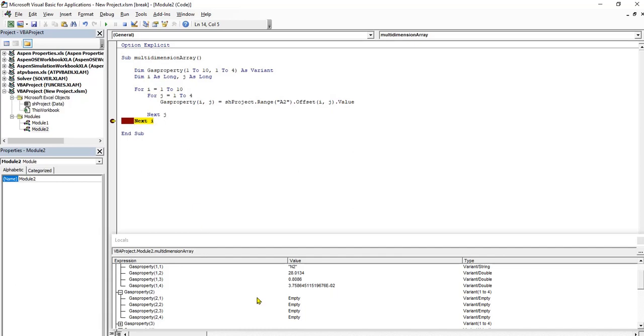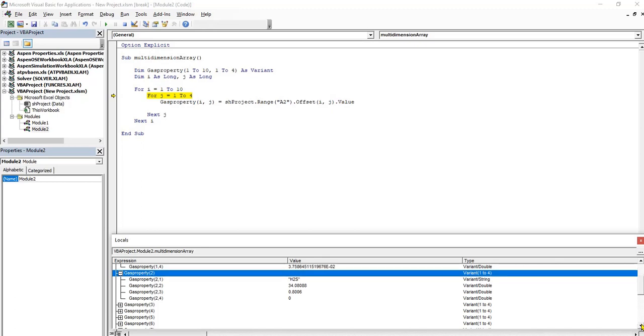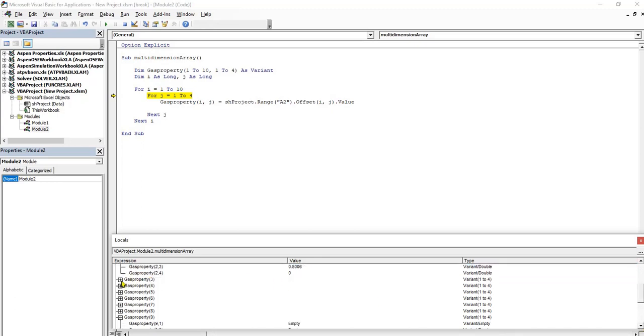I stopped here. Now let me use F8 to step through. You see, this is hydrogen sulfide, this is the molecular weight, this is the density, this is the mole, the mole percent. For the next one, the same thing.